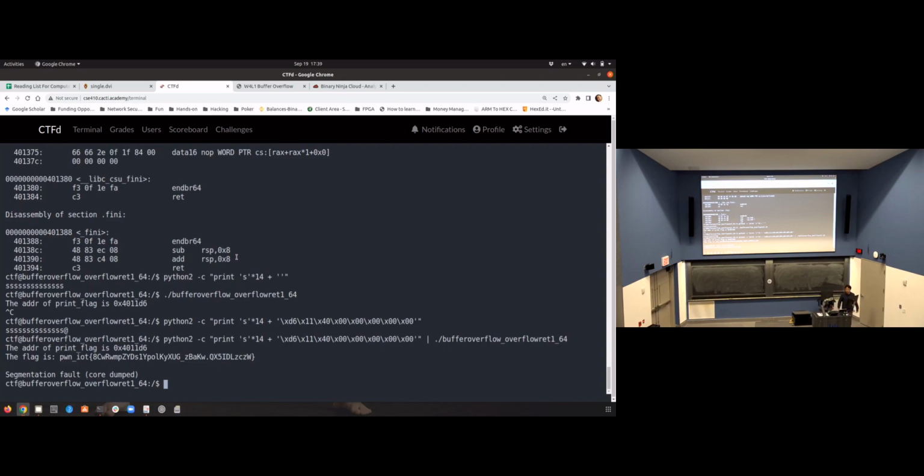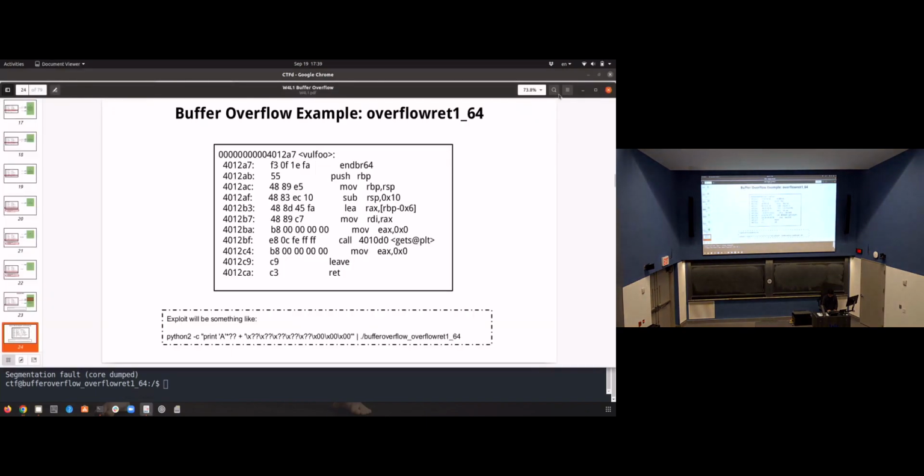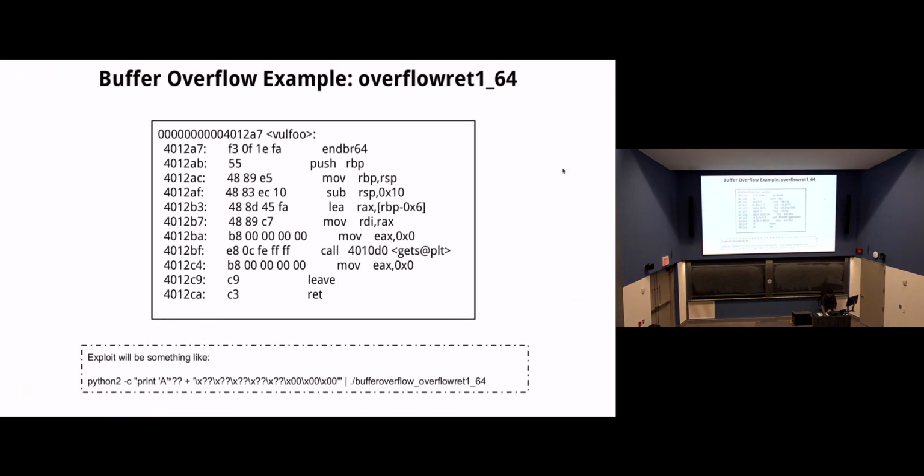So the same principle applies, just the size of registers and the size of addresses are different. So those are 2 very simple examples of how you overwrite the return address. Let's see a little bit more complicated cases.